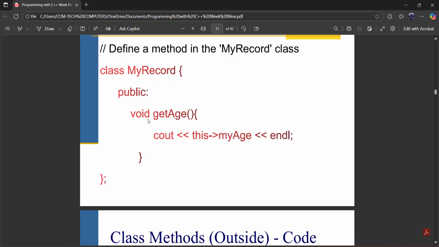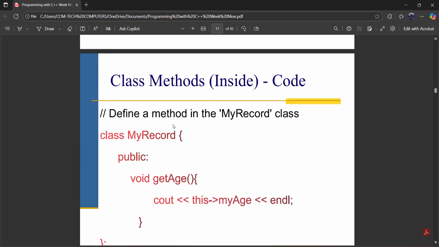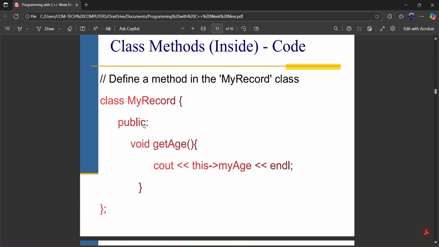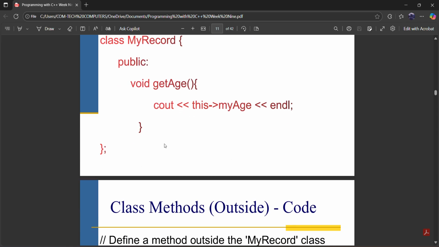As we can see over here, this is the inside class method. And of course, our class my record, our access specifier which is public, and this is the method over here, the void get age. Then we've accessed it within the class. So cout this pointer my age. Okay, we get to this pointer, don't worry.